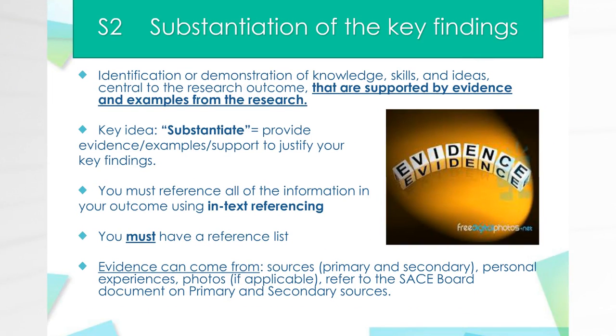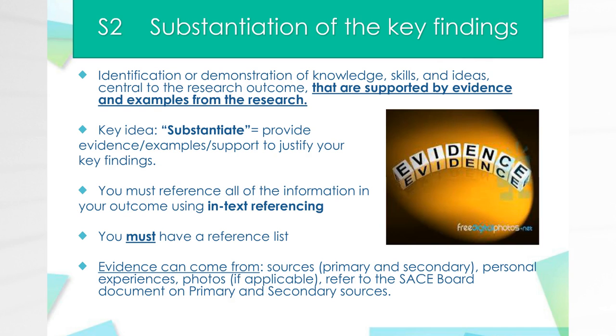Substantiation of key findings. So in research project, it means a little bit of a different thing to referencing. It really just means proving that your information is gathered from another source. It's not you just making it up. But for 99% of research project outcomes, it will be referencing, okay? But if you are making something, for example, you may have other ways to actually substantiate what your findings were.